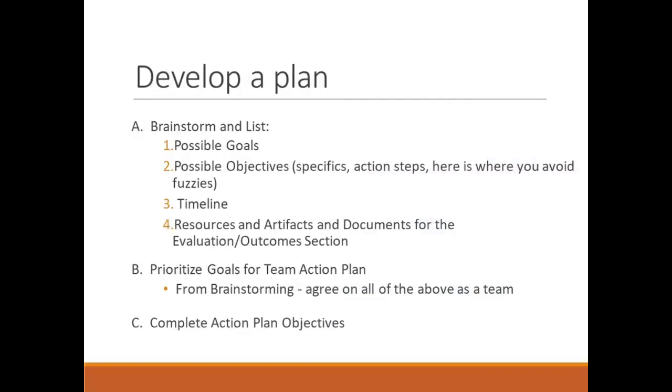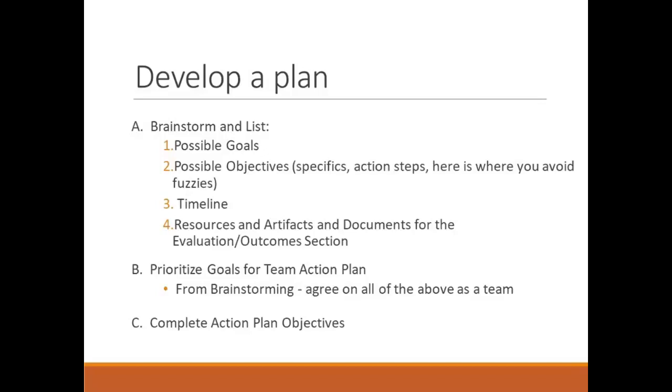So you want to look at possible goals. For example, get all staff trained to competency in tools, have tools coaches in each home, and ongoing monitoring of tools of choice implementation would all fit under that. Possible action steps, timeline, and resources would be to schedule a tools training or find one within 30 days, to develop agency coaches trained to competency within 90 days. Agency coaches use the positive-negative observation form to begin tracking interactions within 5 days of competency. ATSC coaches complete weekly monitoring of fidelity on tools of choice implementation within 30 days. And then artifacts and documents to evaluate that would be those tools monitoring forms. So maybe your competency checklist or your tools coaching tracker and your positive and negative data.